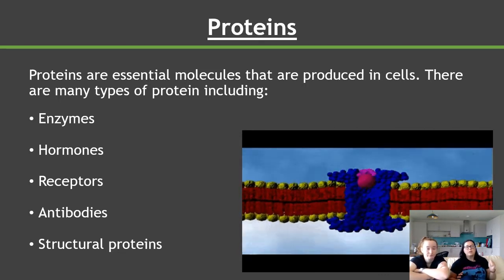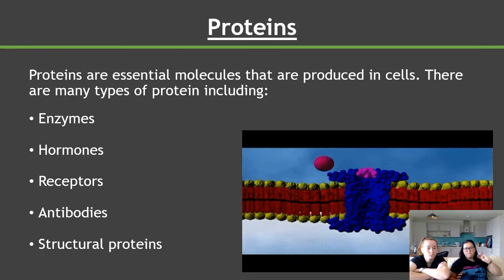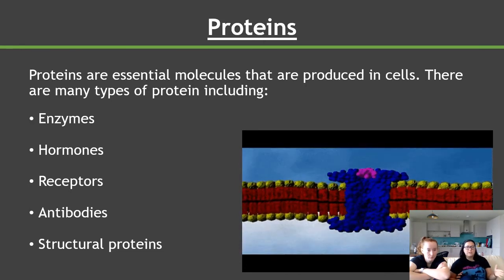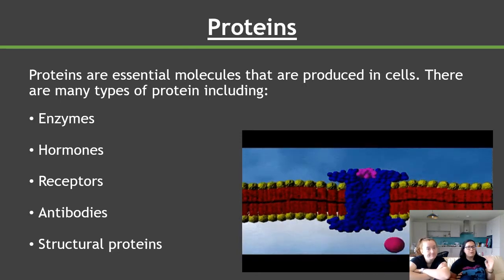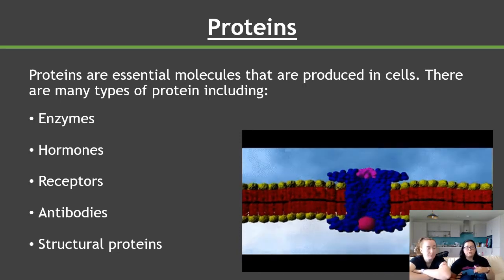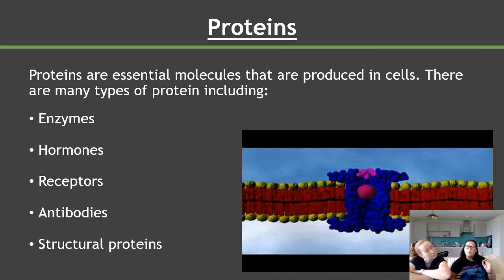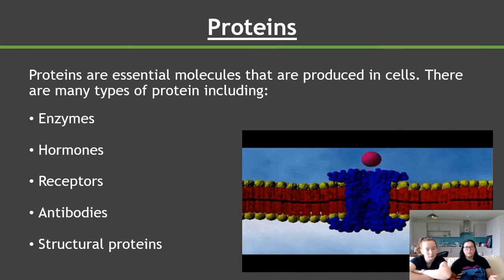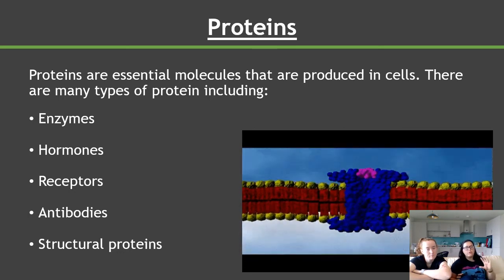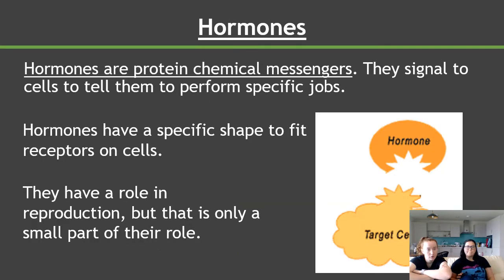They are absolutely essential. The first 4, enzymes to antibodies, we will look at in much more detail later on in the course. It might be later in this unit or during the multicellular unit, so they are very, very important. Structural proteins, the last one, we only really mention here. We don't really talk about them anywhere else in the entire course. So we're going to have a quick overview of these 5 protein types, and then we're going to look at how they're made.